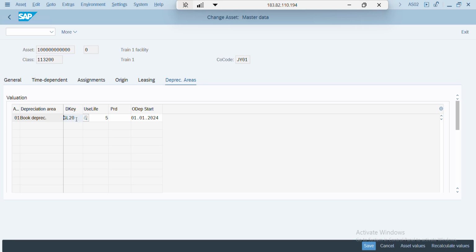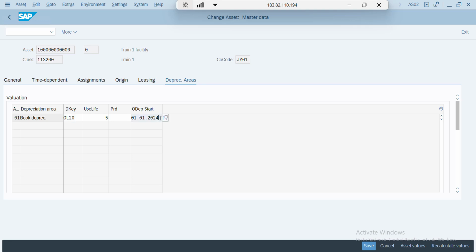What we've not been able to show in the course of our series is how the depreciation key is configured. We just use the particular one, then put a useful life of 5 years, and then we acquired this asset. Remember, we did acquisition to this asset. If you look at the last video of the series, number 12 if I'm correct, you'll see when we did the acquisition to the asset. Now, this is where ordinary depreciation starts. This date you are seeing here is gotten from the posting date we used in acquiring the assets. We used 01/01/2024 for the posting of the assets.